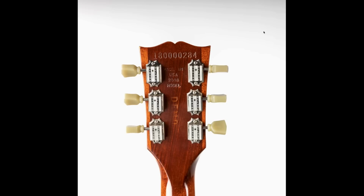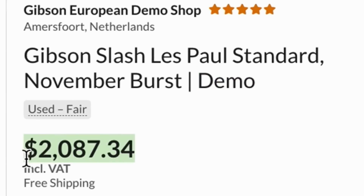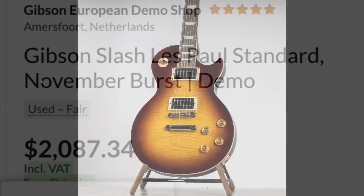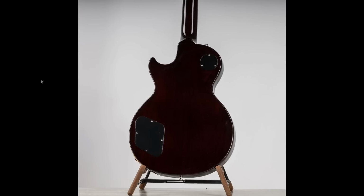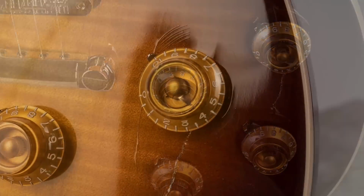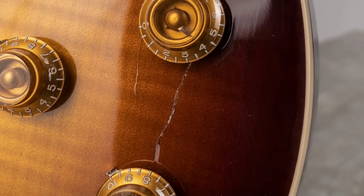Kind of lessens the look of that. I saw the Slash Standard in here, listed as a demo for $2,100, including everything. That just seemed like such a ridiculously good deal, so I had to flip through these photos. And sure enough, there it is. Got damaged in shipping, sank the knob straight through the top, cracked it real good.